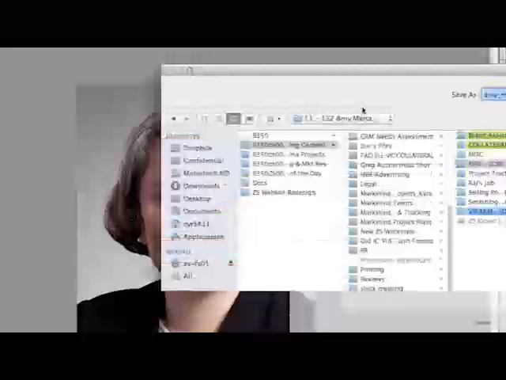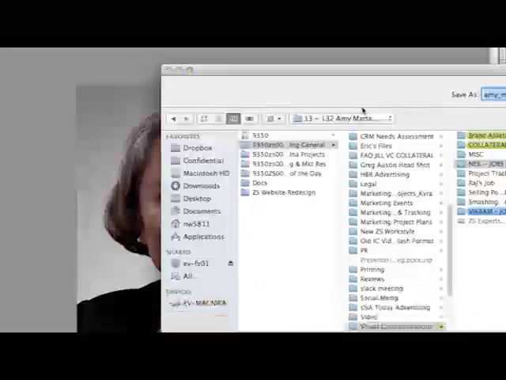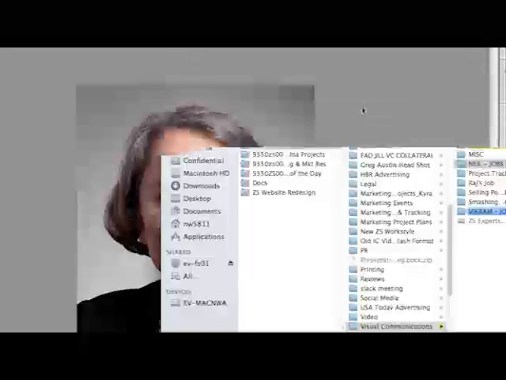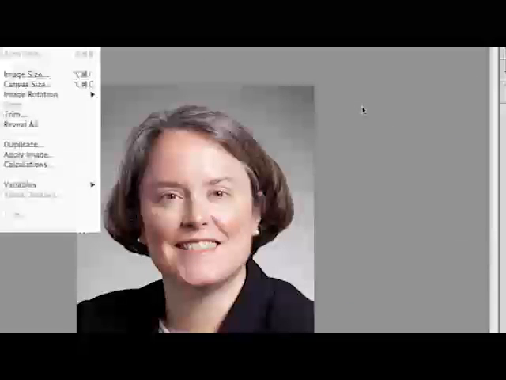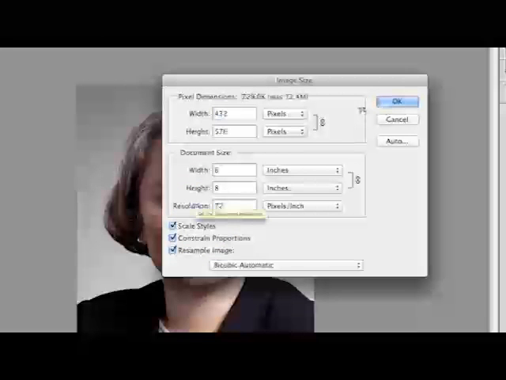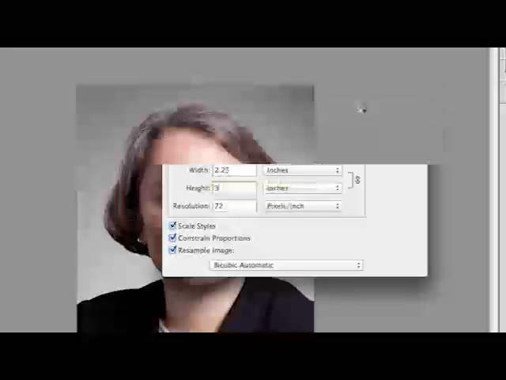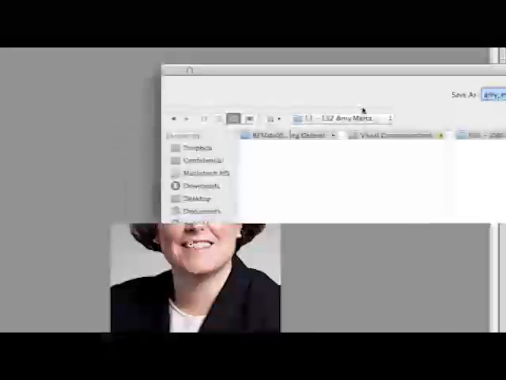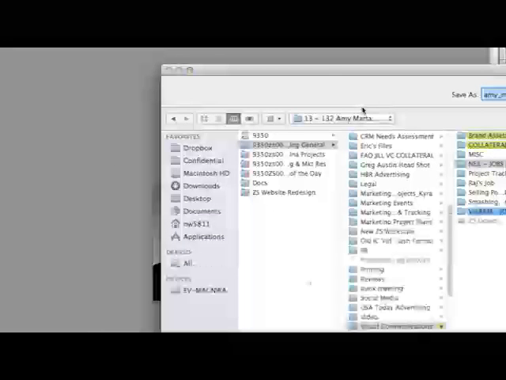So that's pretty much it. Once I'm done, I'm just going to save. Now, what we need to do is create two versions. I will save this high res as a straight JPEG. And then there's a different size that we also save, because in the collaterals folder there is an executive portraits folder. So I'm just going to save this one as a JPEG in the marker file.